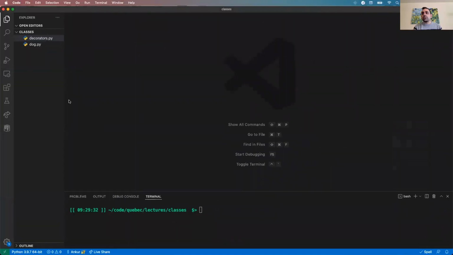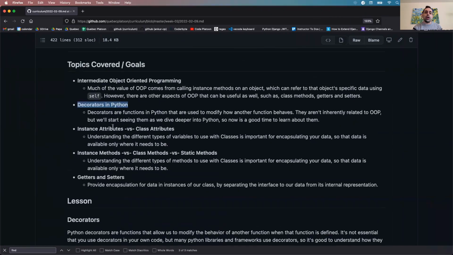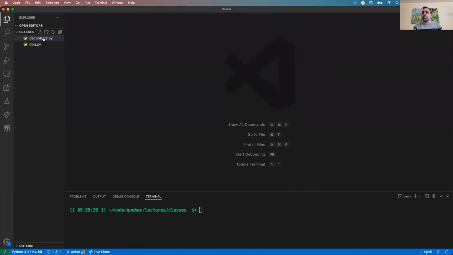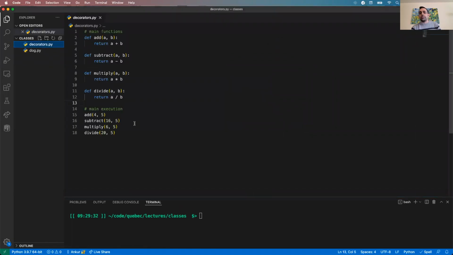A lot of this code is on our curriculum page in case you want to reference it. Generally, we don't recommend coding along all the time. If you are up for it, you're welcome to. But the key focus here is to make sure we focus on the concepts, and then the coding can obviously be done later. So for my decorators.py here, I have some starter code.